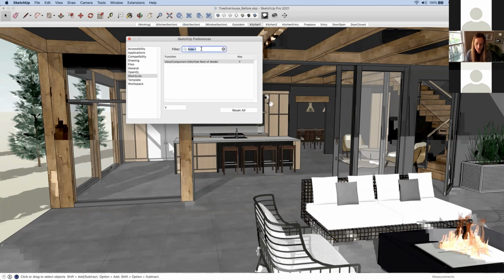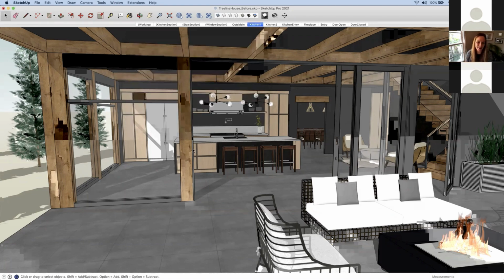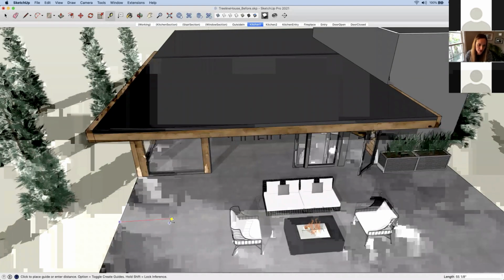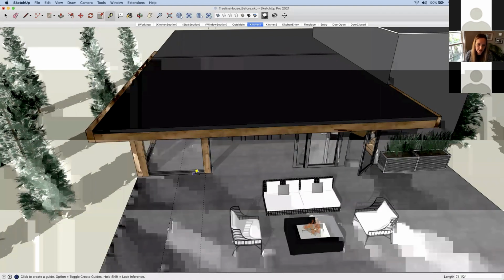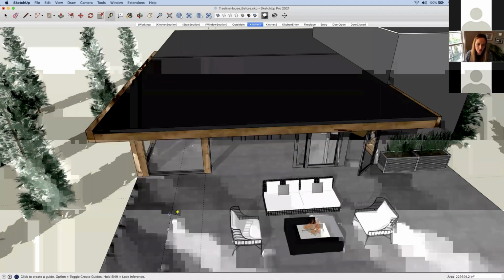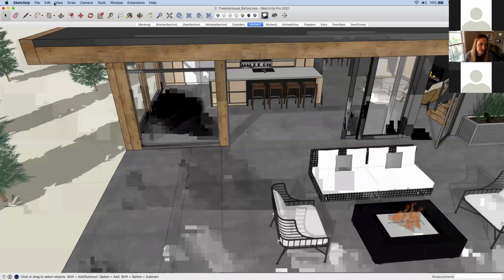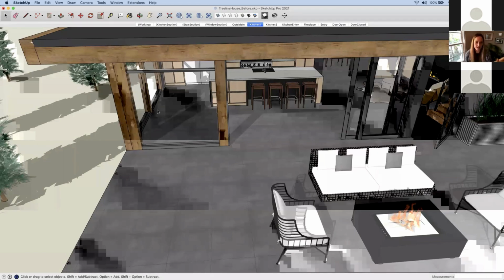One other that I really like to use is hiding my guidelines. Like I said, I use guidelines a lot. So I like to go to Edit, Delete Guides, and I set that one with the letter W because we are wiping it clean. So that's how I remember that. And I just want to show you really quickly, I create grids quite a bit using guidelines before I draw any geometry. So I end up with a lot of these guidelines in my model. The long route is going to Edit, Delete Guides, and I just like to tap the letter W. My hand's already on the keyboard up there, ready to delete those.